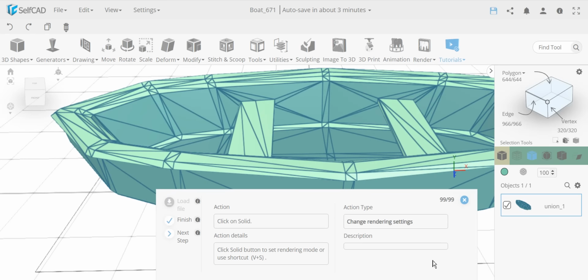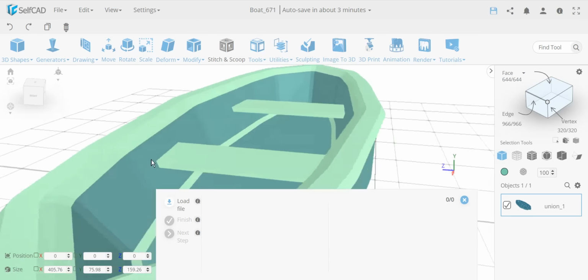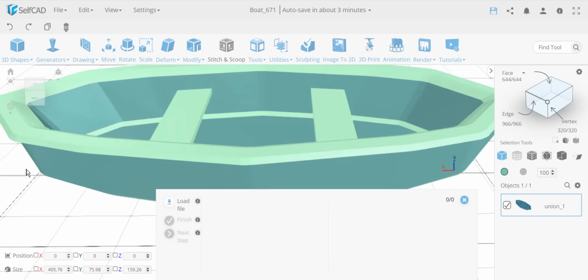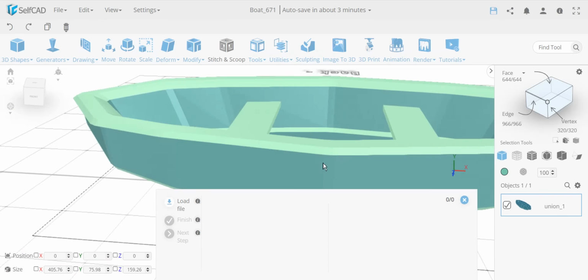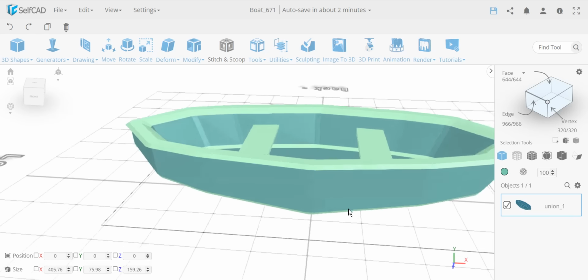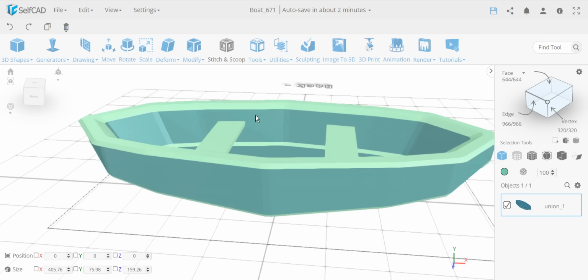You can just turn it on to solid, and you no longer see it. You no longer need to modify anything, and the ship looks nice and still relatively low poly, so who cares? But if you do care and you want to keep it nice, a lot of people, if you design for certain industries, they need you to keep everything nice and quads. So I want to show you how you can actually solve this problem.